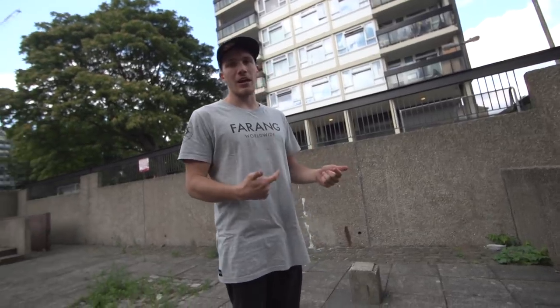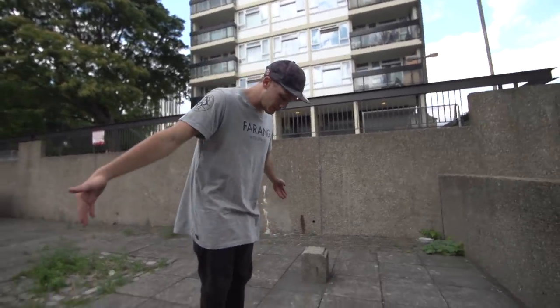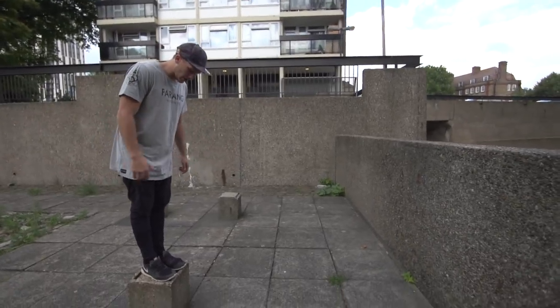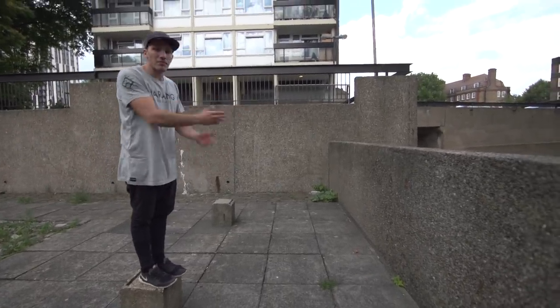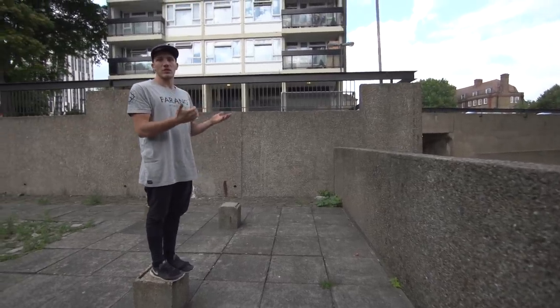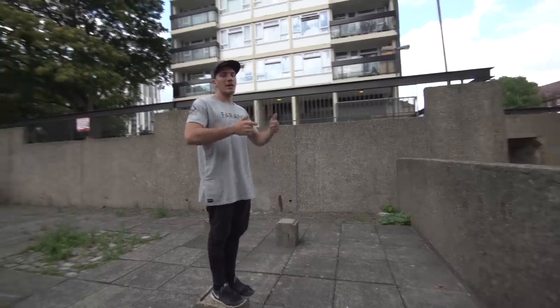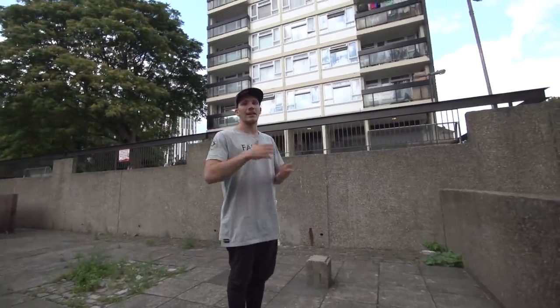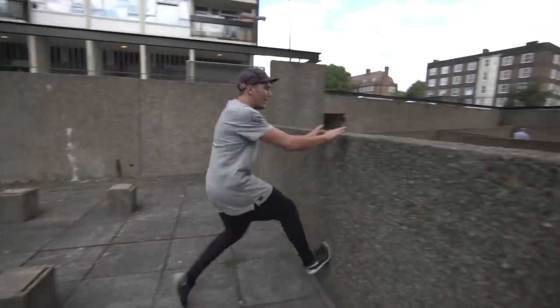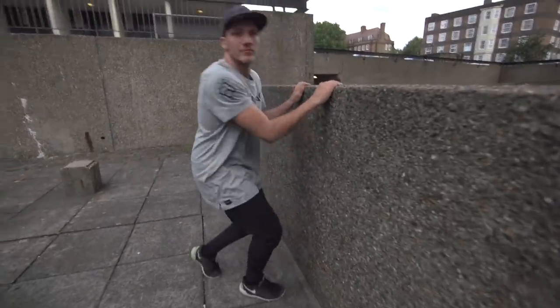So I'll show you a few different arm jumps. This is the first one. This is what you should start with. Very safe, a lot of room for error. So we're gonna hit that arm jump. Arm jumps are for when you wanna reach the next obstacle, you wanna cross a gap, but you can't make it to the top of the wall, so you wanna land in a hanging position. So I'm gonna start here, and I'm gonna end up over here.